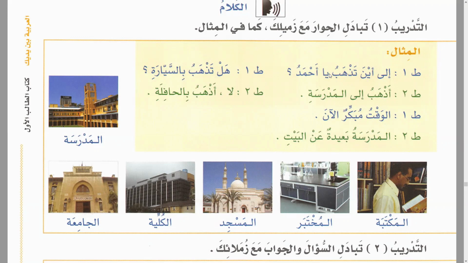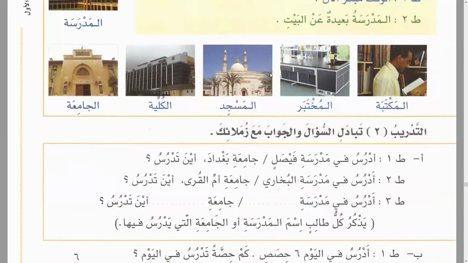إلى أين تذهب يا أحمد؟ أذهب إلى الجامعة. الوقت مبكر الآن. الجامعة بعيدة عن البيت. هل تذهب بالسيارة؟ لا، أذهب بالحافلة. Right? So this is alhamdulillah. If we keep practicing in such a way, it will soon become very easy for us to say this kind of dialogue. Yeah, alhamdulillah.